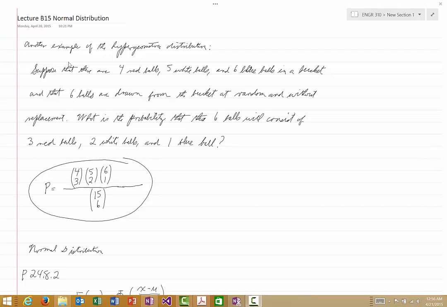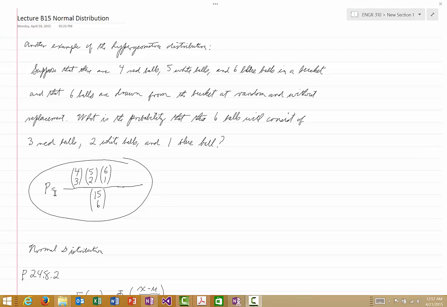Well, if you will stop the video for a moment and think about this problem, I think you'll quickly come to the conclusion that unless you use your knowledge of the hypergeometric distribution, this is a very difficult problem indeed. I think it would take you quite a long time to try to solve this without using the hypergeometric distribution. However, with the hypergeometric distribution, it requires essentially no work at all. You just write down the answer immediately, and it's very easy. So let's see how that goes.